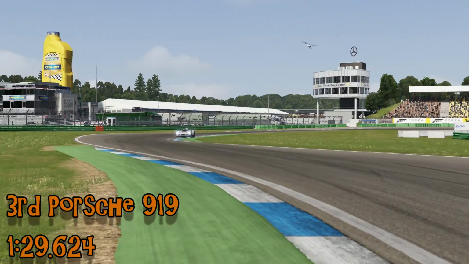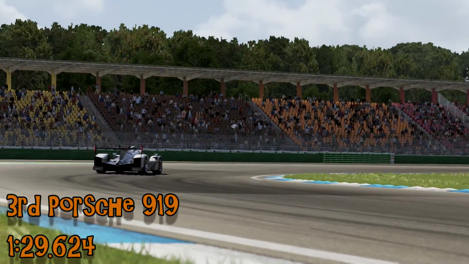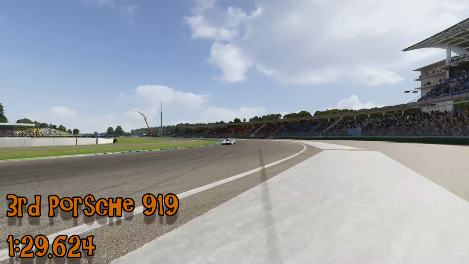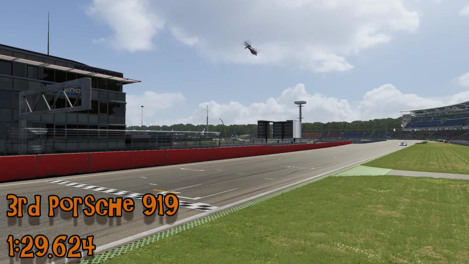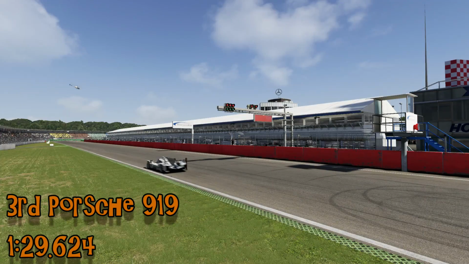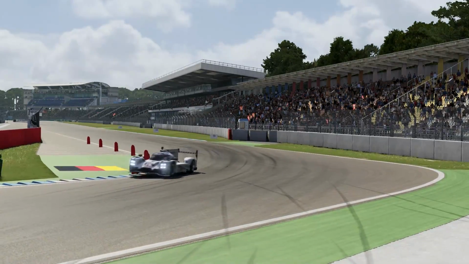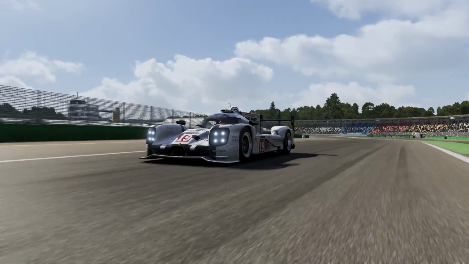Up into third place, we now have the Porsche 919, a 129.6, only 0.4 of a second down the road from that Jaguar. Bear in mind, this is the reigning Le Mans champion, the 919. Only 0.4 of a second quicker around Hockenheim than that Jaguar. Quite a lot of years separate these two cars as well. I think that's a testament to just how quick the Jaguar was.